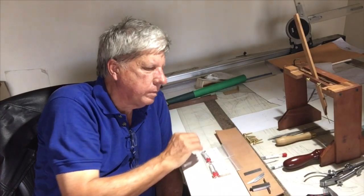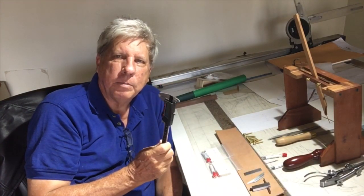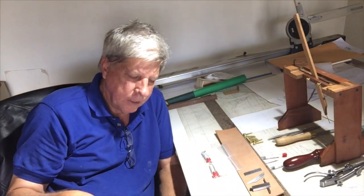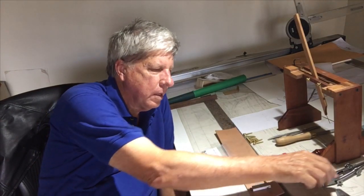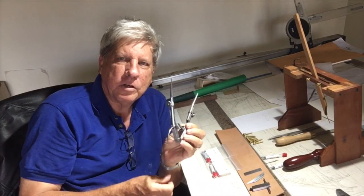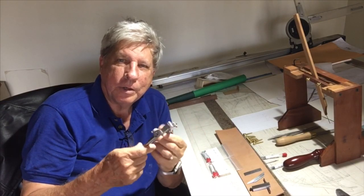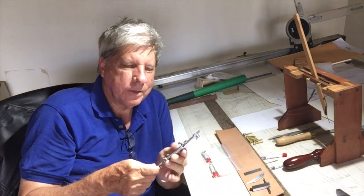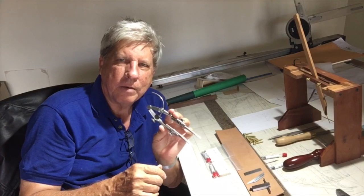Of course I have quite a few left over. I dropped my veneer caliper — the digital one. They don't do well when you drop them, so I've got a nice brand new one. This divider is a real professional divider — it costs a lot of money, I'm not even going to tell you what it costs — but it's an absolutely super tool and I don't think I'll ever want for more.